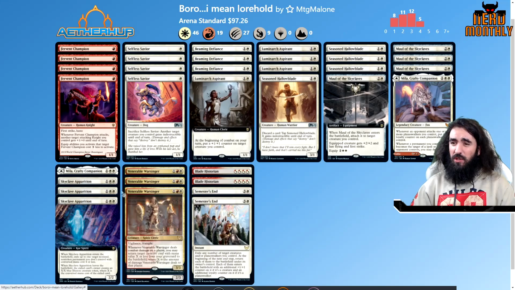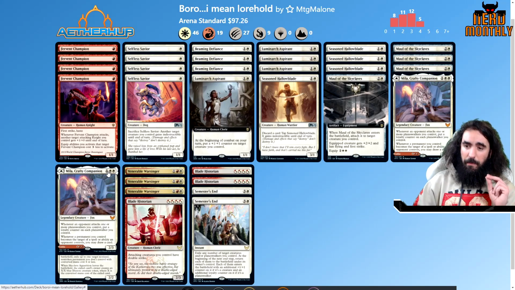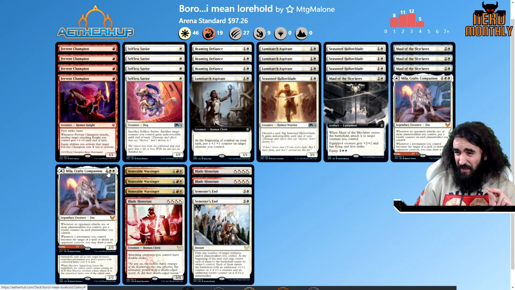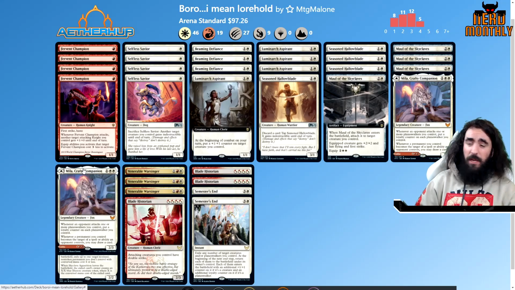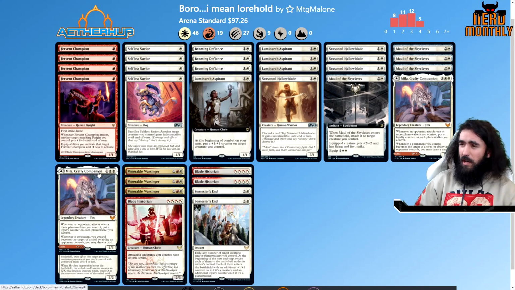Then another card that is also very freaking nice in here is the Mila, Crafty Companion. Whenever an opponent attacks one or more planeswalkers you control, you put a loyalty counter on each planeswalker you control, but that part is not that important. The important part here is whenever a permanent you control becomes the target of a spell or ability an opponent controls, you may draw a card. So that is very good. They want to shoot down one of your creatures, you draw a card. They want to sacrifice, they want to kill one of your creatures, you make them draw a card. They want to tap down one of your creatures, you draw a freaking card. And that is just so freaking nice. That is why it's in here.